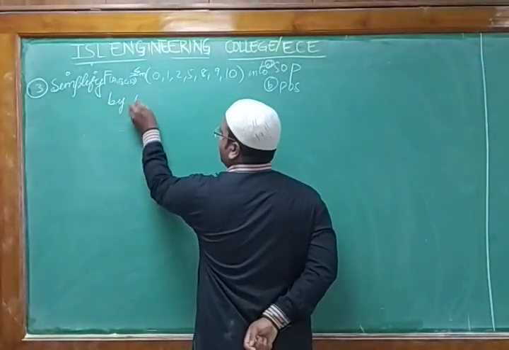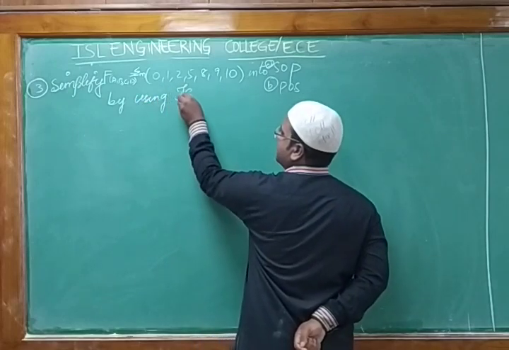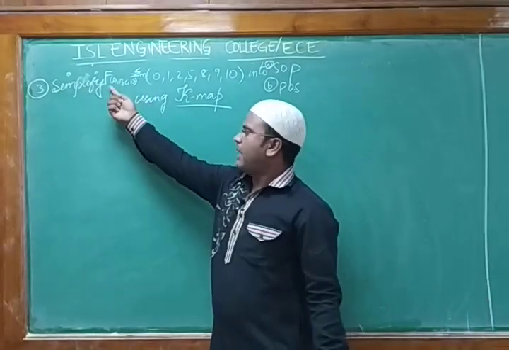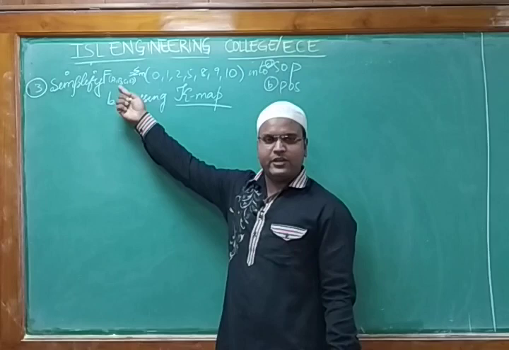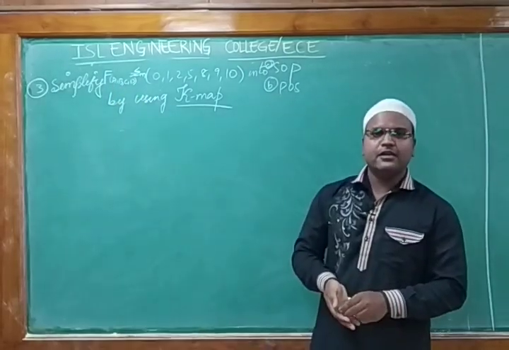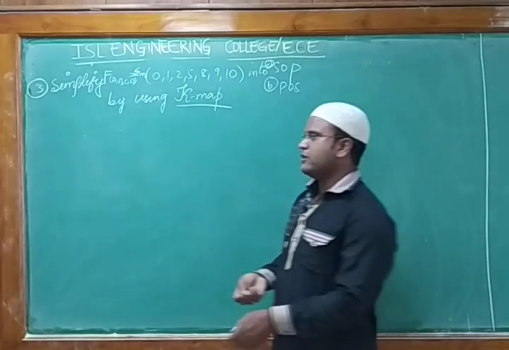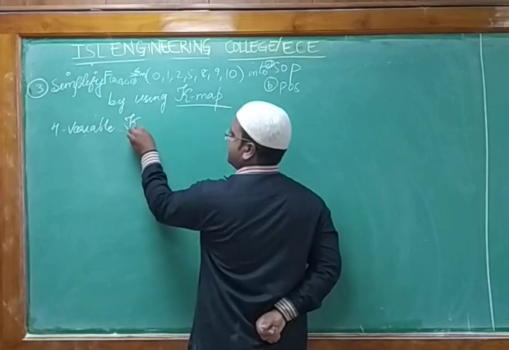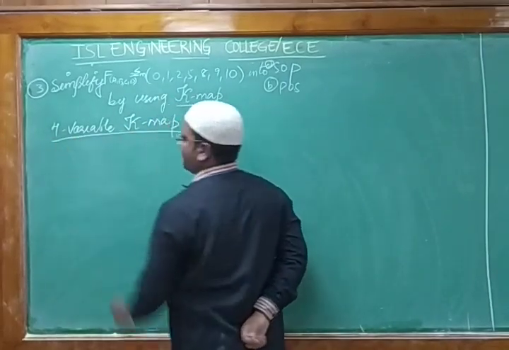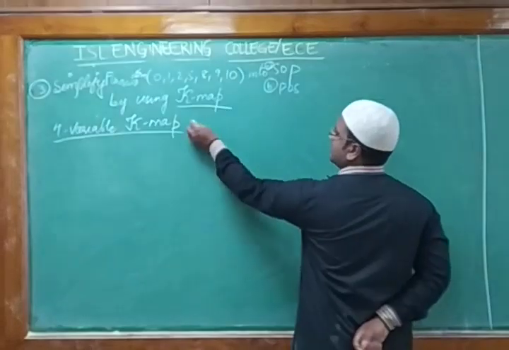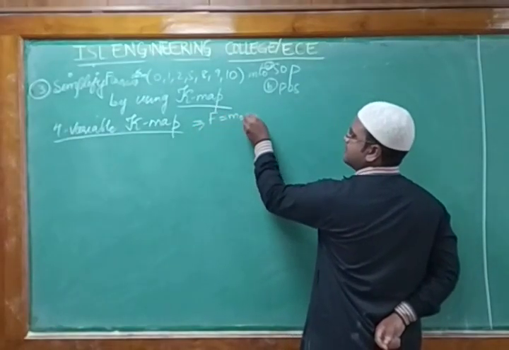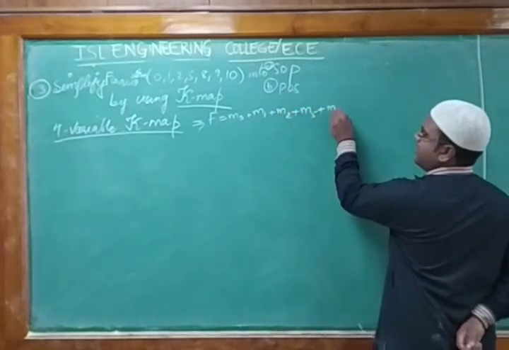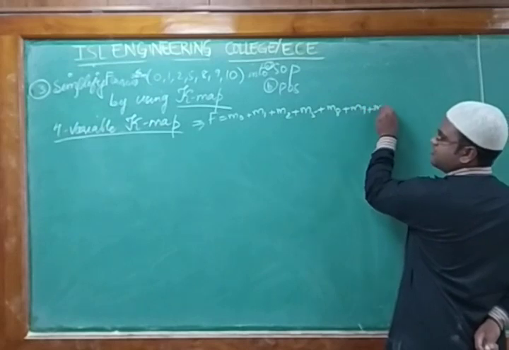So the question is, by using the K-maps or Karnaugh map, we have to convert this particular function. By looking into the variables, you can say that it's about 4 variables, because we have A, B, C, D. So we are using a 4 variable K-map. First we need to write the function: given function f is equal to minterms m0, m1, m2, m5, m8, m9 and m10. So we wrote the function.